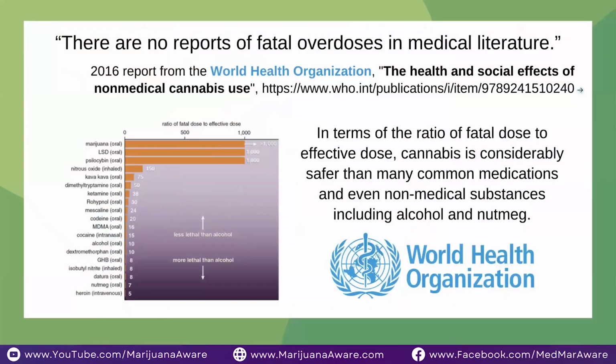Now, let's talk about that a little bit, because using medical cannabis is safe. No one has ever died from the use of cannabis, whether that's recreationally or medically. That is 100% true. So if you say you buy a medicated chocolate bar and you accidentally eat the entire thing because it is delicious, you will have several hours of being very tired, very hungry, and having a stoned or heady feeling. All of those things go away with time, and there is zero chance for overdose with any cannabis products. And this is from the World Health Organization.